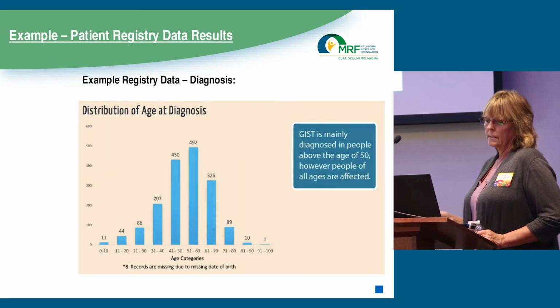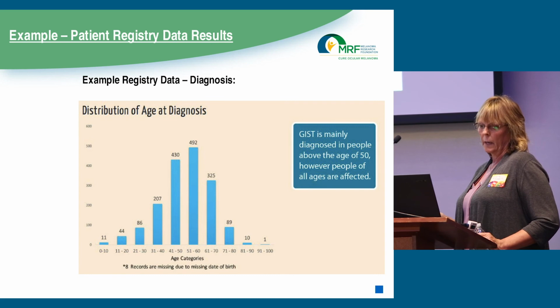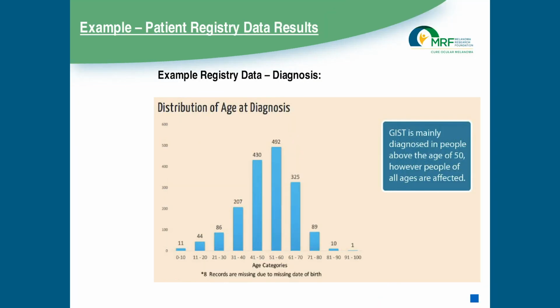And then again, this isn't ocular melanoma based, but it shows the distribution of ages when the patients were initially diagnosed. Because I was 44 when I was diagnosed, in 2004, and there are so many younger patients now. It might just be because of awareness and because of what we're doing here that more people know about it, but it seems to me like there are more and more young people, even though the statistics don't show it at this time.